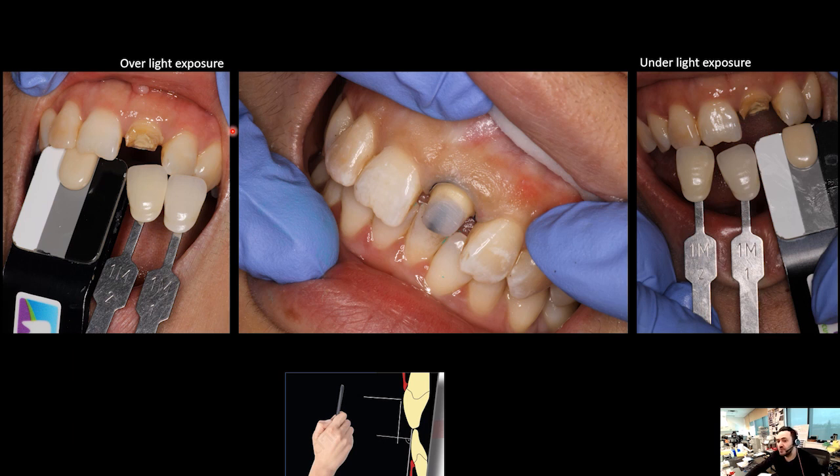The stump is not just discolored but gray, which adds even more challenge to pulling off the case. Unfortunately, sometimes if we don't have good pictures, we must trust the doctor's opinion about the shade — we're left with no option but to follow that shade, even if our analysis does not agree with the doctor's selection. That's exactly what happened in this case. The doctor indicated that 1M1 is the right shade selection, so I considered 1M1 as my major reference and followed it.